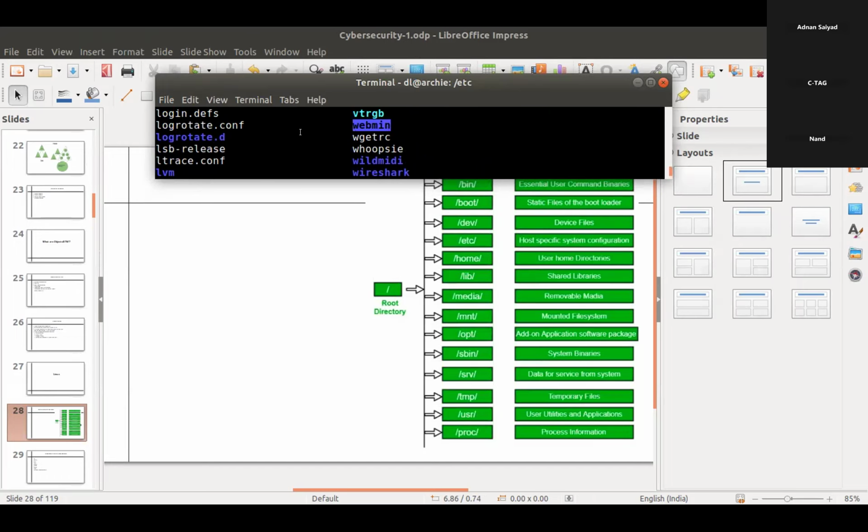Webmin is a software. So if you want to update anything on Webmin, you are supposed to navigate to Webmin and figure out the configuration files, and then you can update them. We have VMware as well. This is the local time, so if you want to update your local time, you can change that. Then there is the editor, a text editor. Then the desktop manager, which is regarding your UI UX interface.